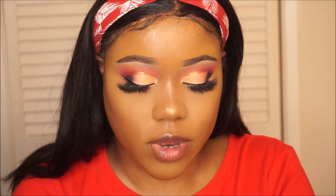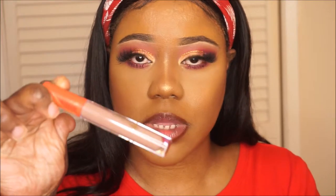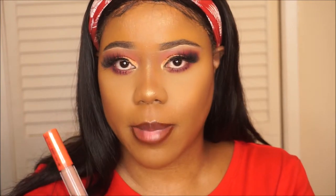For lip liner I feel like I've been using this every day since I got it — this is BFF4 by Makeup Shayla and ColourPop. I have a new liquid lip and this is by Juvia's Place in the shade Candace. This is the matte one — it comes with two, a matte and a metallic.